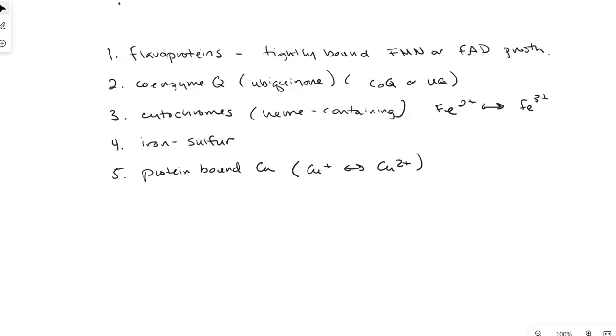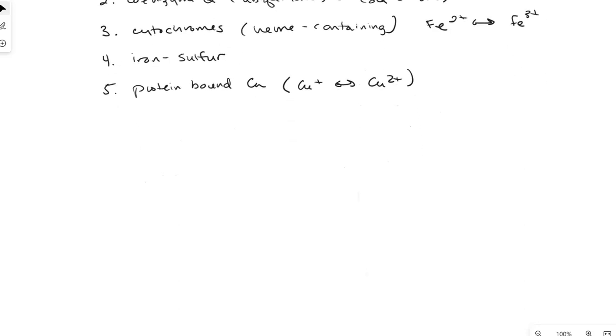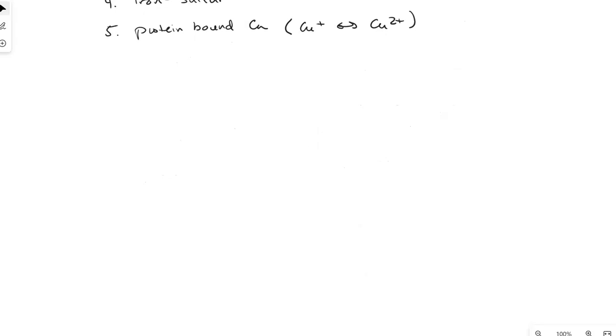Now, what does this look like in terms of what we talked about in the previous, I'm not going to call it a slide, but the previous part of our discussion? We talked about how electrons are passed from NADH, from complex to complex to complex within the electron transport chain, and how energy is harvested along each path. And we also talked about how the reduction potential of each of these proteins and prosthetics lies somewhere between our highest energy, NADH, and our lowest energy, water. What that looks like, crudely, let me make a little diagram.